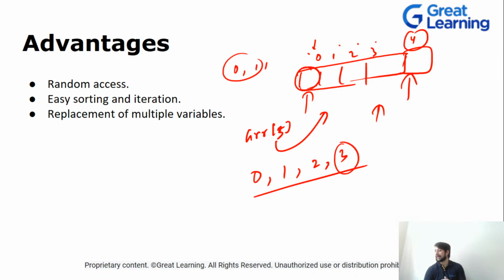Now, can anyone tell me which programming language is best for data structures and algorithms? It is completely dependent on you. If you're familiar with some language, I will suggest not to change your language. Maybe in C, it might be complicated to implement all those data structures. The code will be lengthy, but I don't want you to change your language.